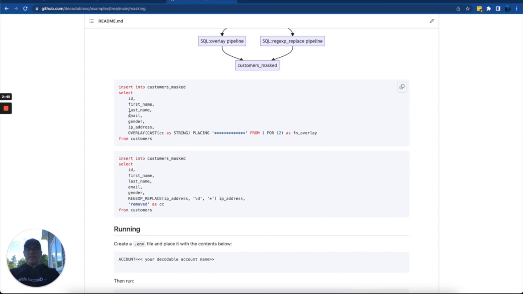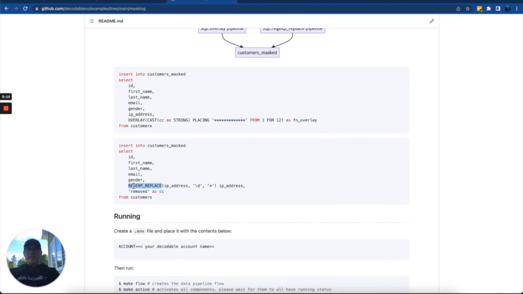And here are the SQL statements in this section. Over here, you see how the overlay works. Basically, what it's doing is replacing characters 1 to 12 with this value here, and then leaving the last remaining digits of, in this case, the credit card.